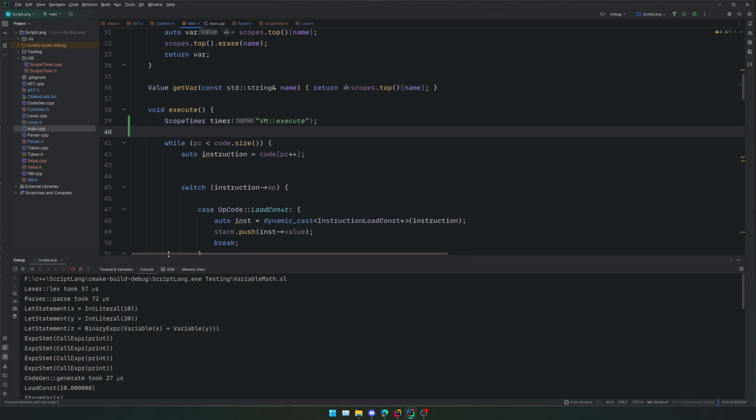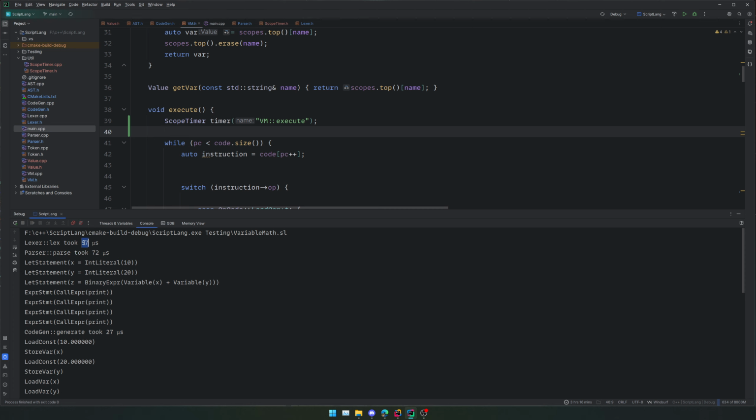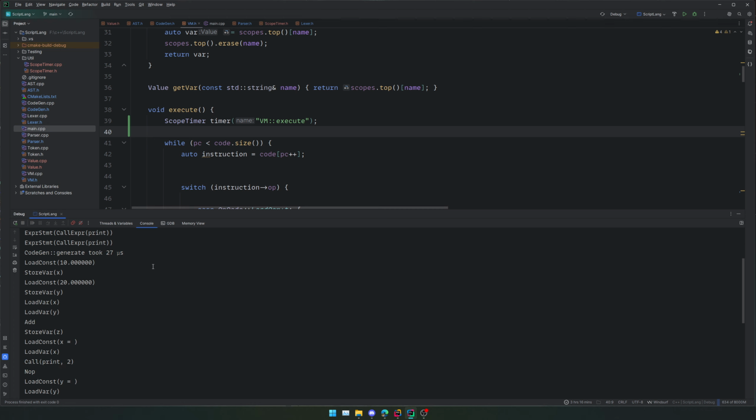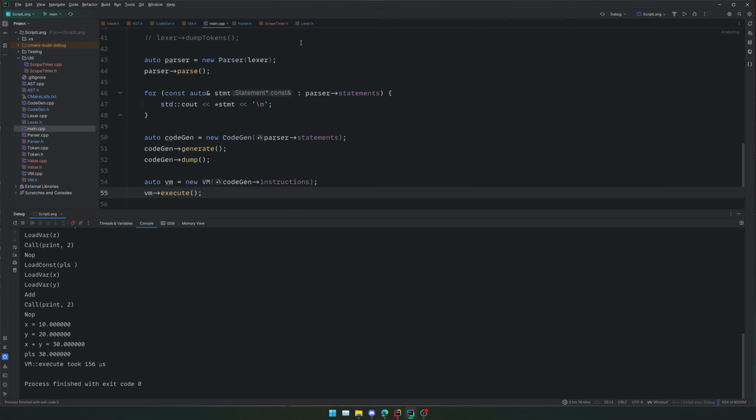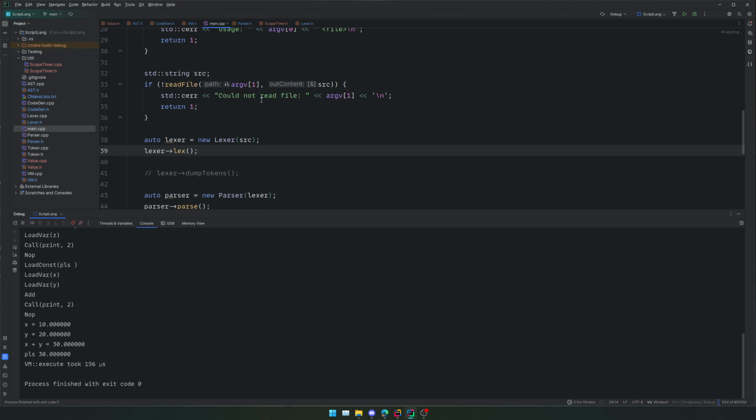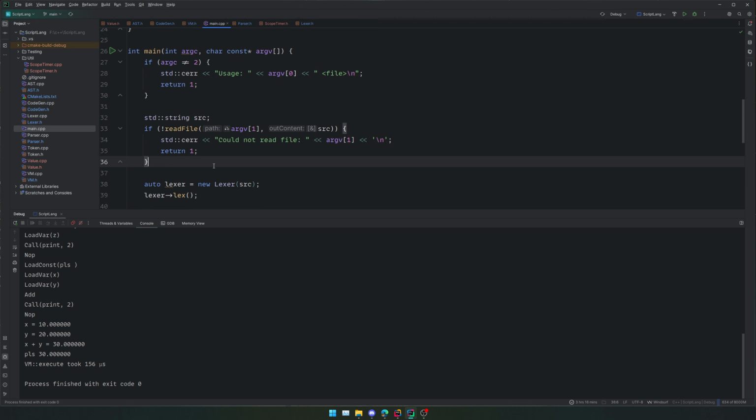Okay. So lexer, 57 microseconds. Our parser, 72 microseconds. Codegen, 27. Okay, that feels a bit... I think the math is correct. It just feels very fast.